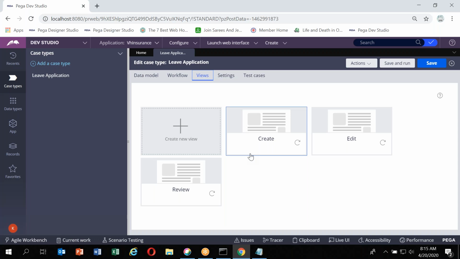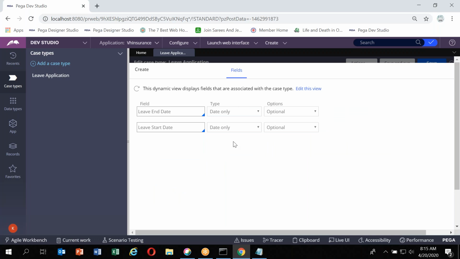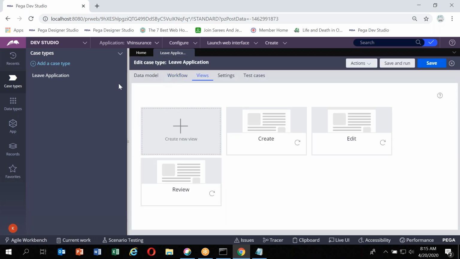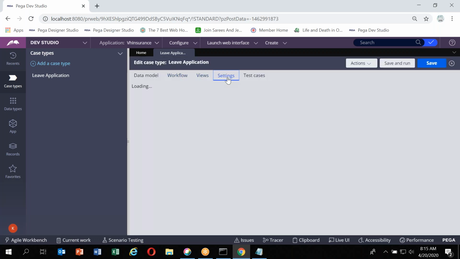We are referring to the same thing, but in a different way. View is more specific to the customer point of view, right? Section is something technical. View is more specific to end users. For that reason, in the case designer they have given the name views. So views are the list of screens that we design for this particular leave application case type. Now come back to settings.